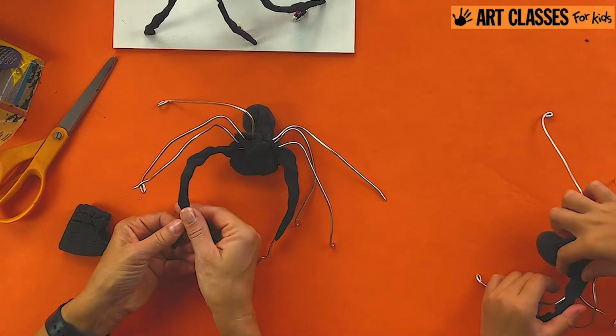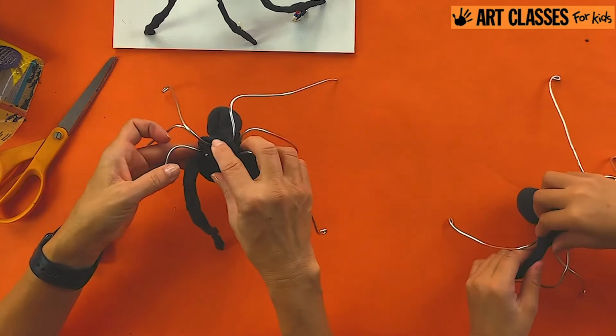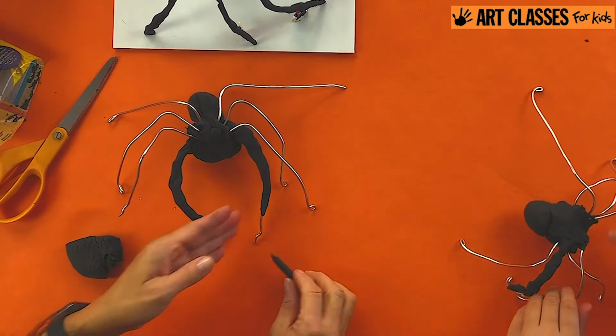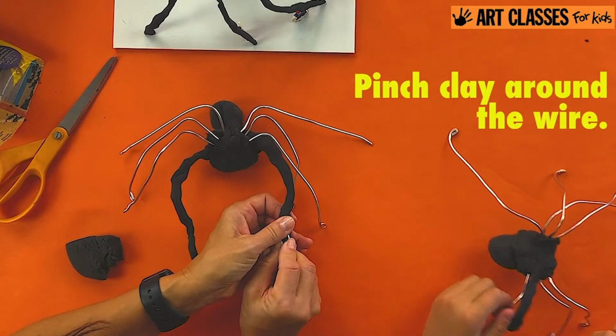So I will do another one. That one I got the clay to work the whole thing. This one was a little short, so I'm going to add a little piece, like a skinnier piece, under it and pinch it around.